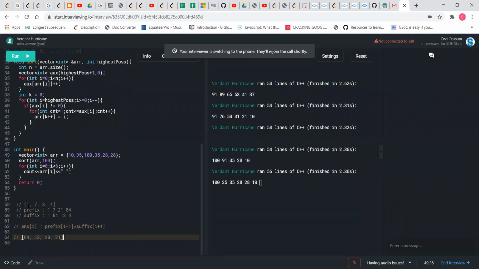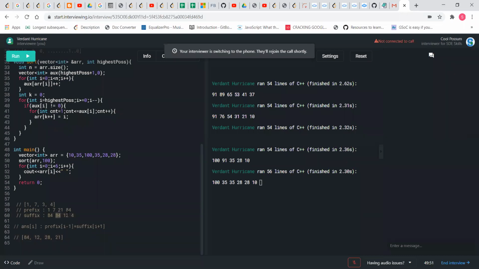If the prefix doesn't exist, it will be 1. So basically at index 0, the left part doesn't exist. It will be 1 into the suffix. Okay, no mistake, this is 84, and the suffix will give 84, which is this one.